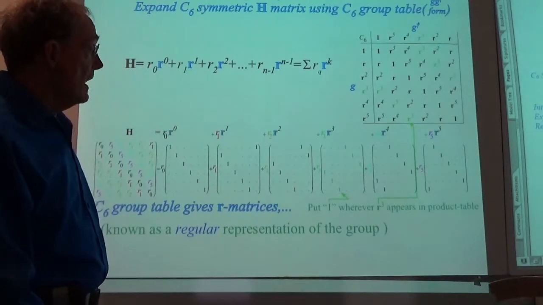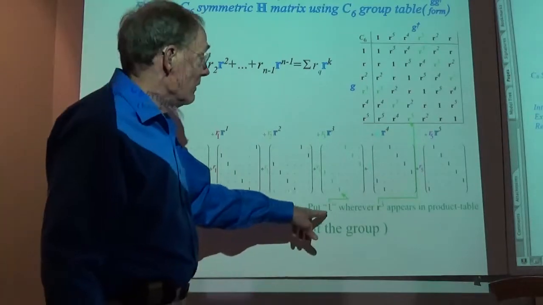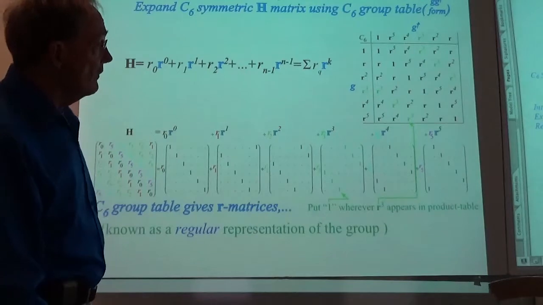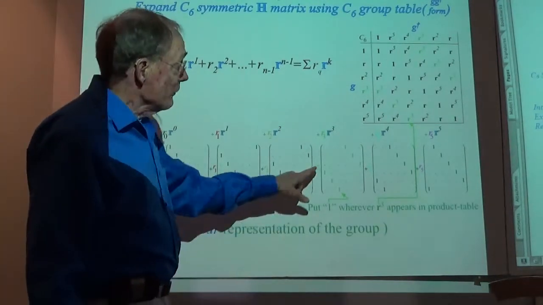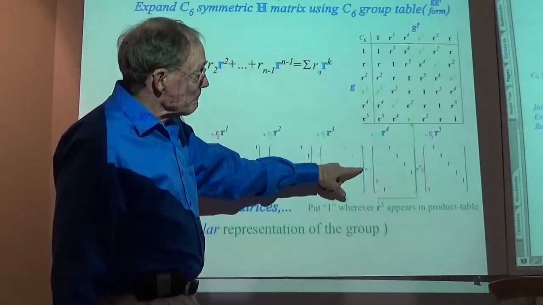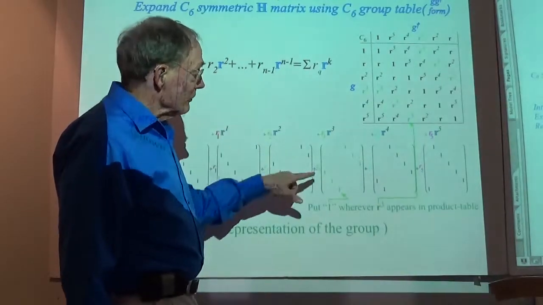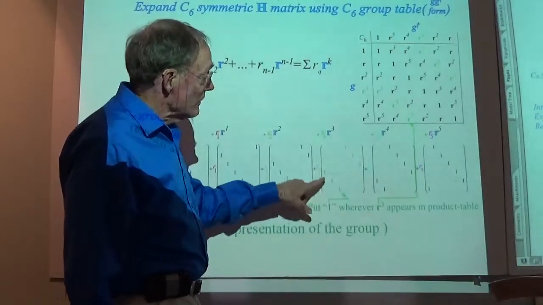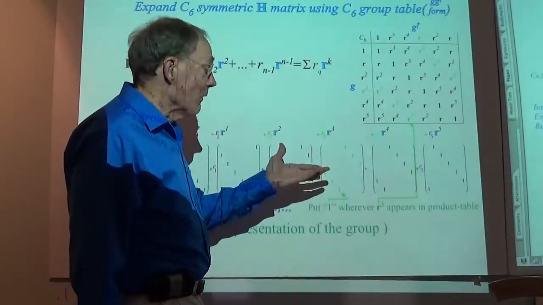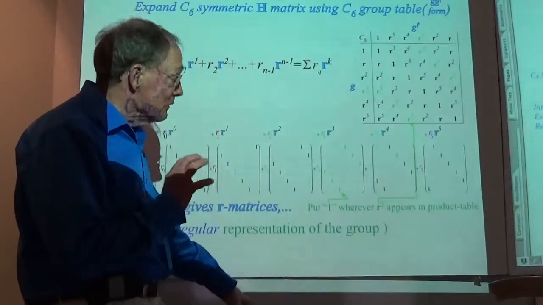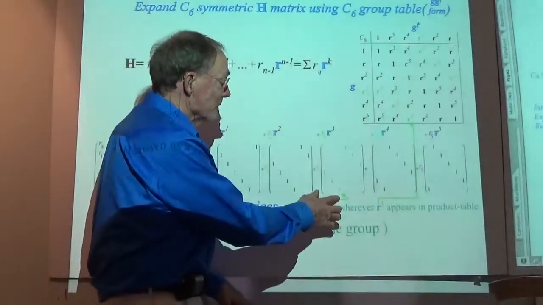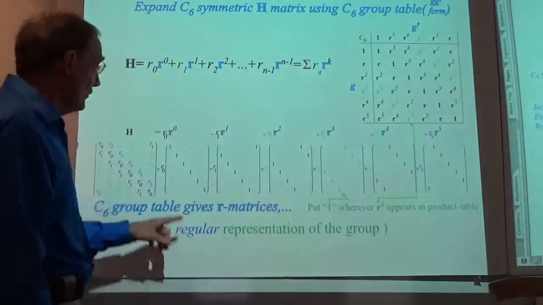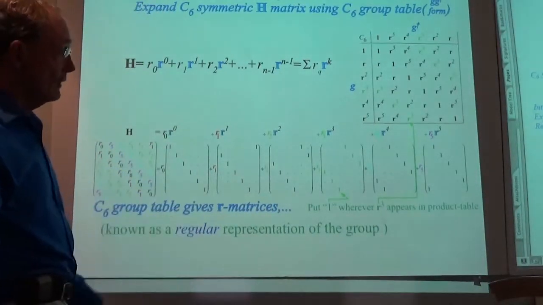Okay, now, as I've said, we're making this by putting a 1 wherever an element appears, in this case the R3 element. Now that is the one matrix you see here. All of these are supposed to be unitary matrices, but this one is both unitary and Hermitian. That is, it's more than Hermitian, it's real Hermitian, which means it's a symmetric matrix. The only other symmetric matrix here is the trivial case, which is the unit operator.